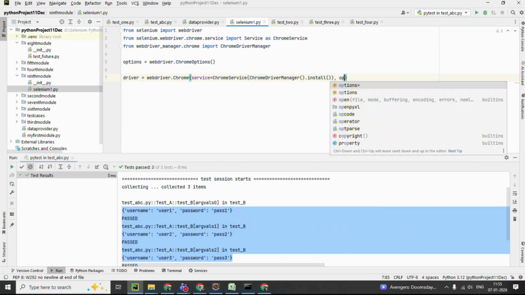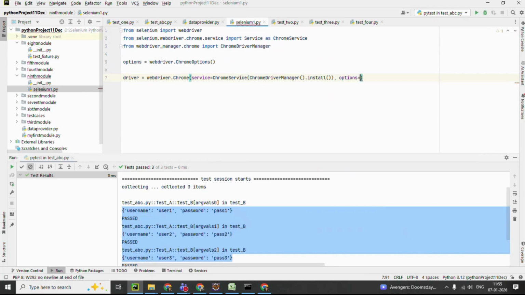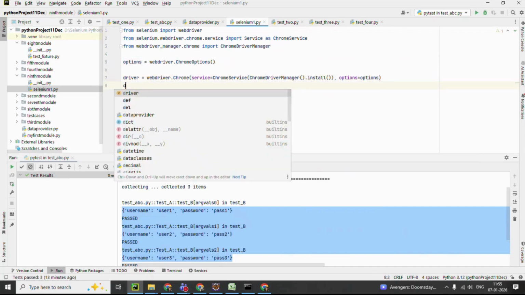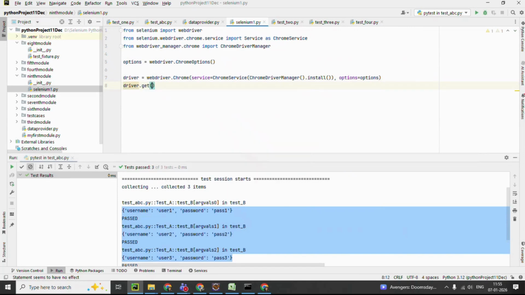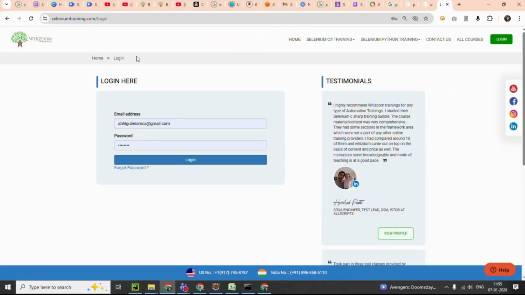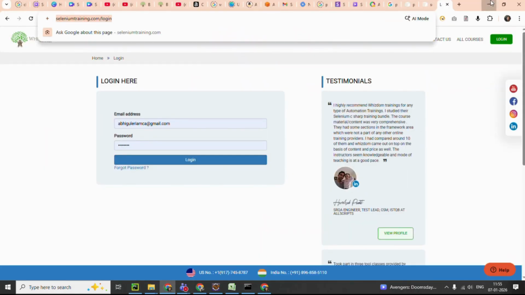I know this is a little bit confusing, but you will get to know what I'm doing in that time. Say driver dot get, and I will copy this.